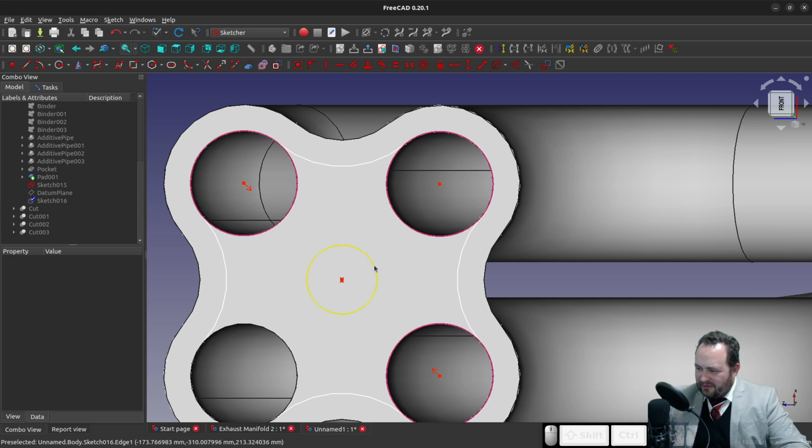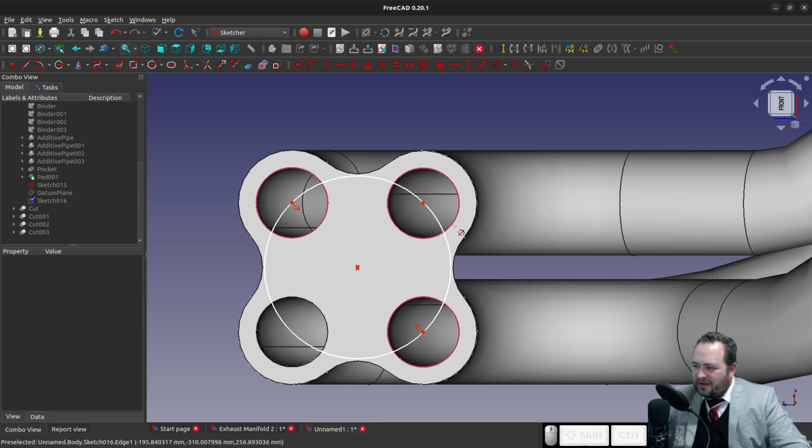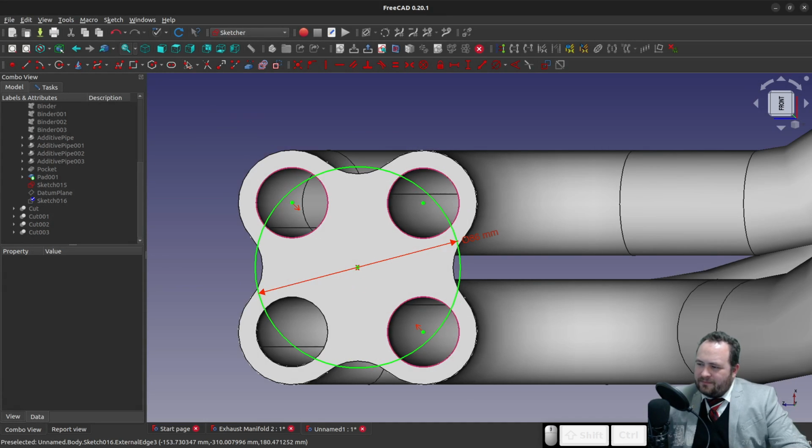And that way our circle stays in the middle, and as you can tell, we can intersect these 3 points all at the same time because we are centered. So let's give this a diameter of, how about 86? And then we'll do another circle.